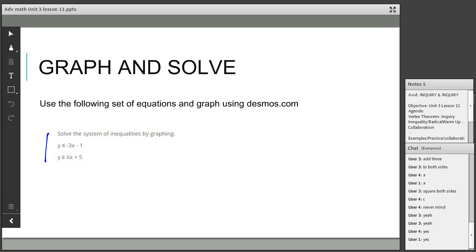So let's just warm up on graphing the inequalities. This is right off your checkpoint for checkpoint 10. So this is one of your questions. It says solve the system of inequalities by graphing. Okay, so I want you to try to graph both of those on your Desmos.com. We'll take a minute and see if you can graph them. They're already set up for you. Then we'll ask a question after you're done with getting the graphing done. So let me know when you've got them graphed up on your Desmos.